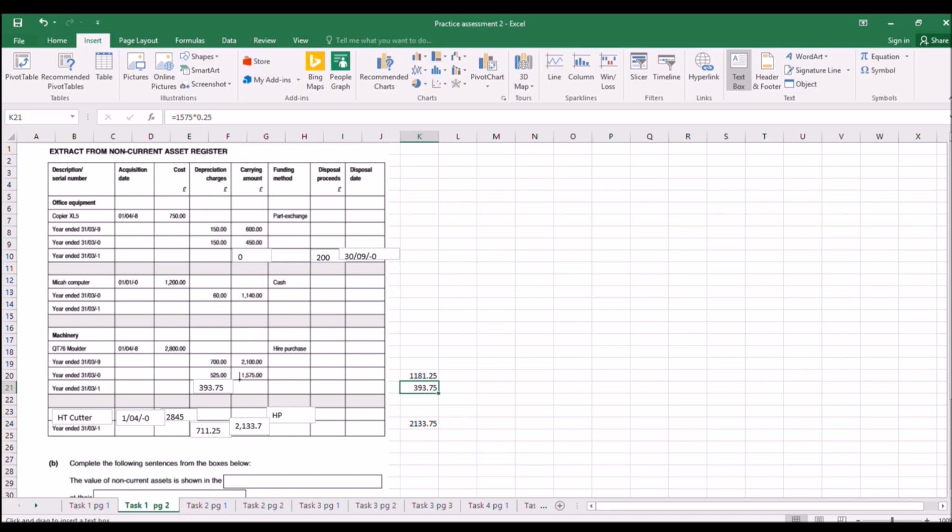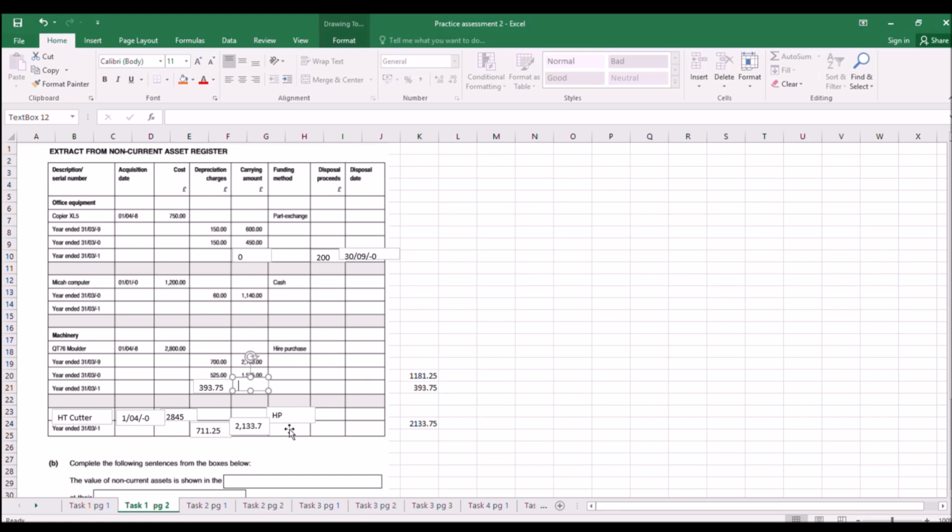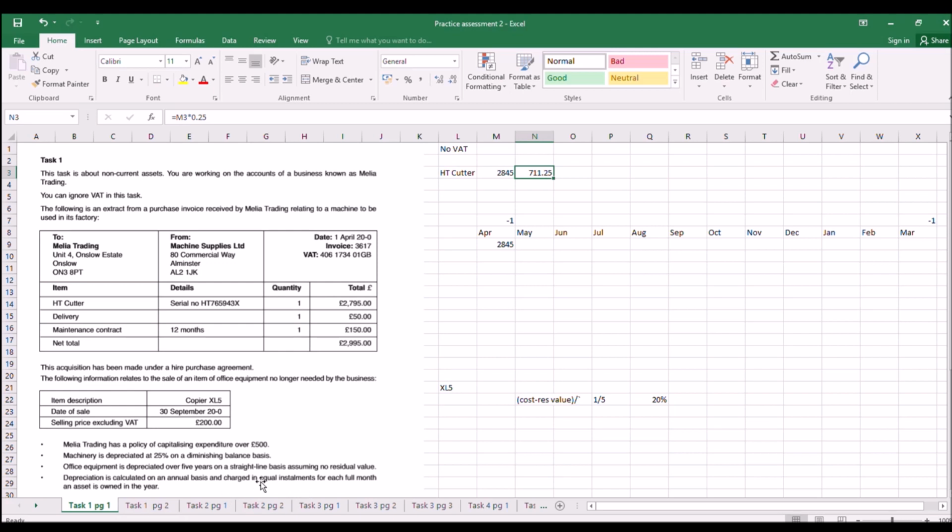So it's always useful to calculate both of them, in terms of what it should be based on the carrying value, and then what it should be of the depreciation charge for the year minus the carrying value previously, and that will give you a little check in terms of checking your work. So there we go, that's the answer for that one here, and that has cleared off our machinery. Let's see what goes on. Office equipment was straight line basis over 5 years.